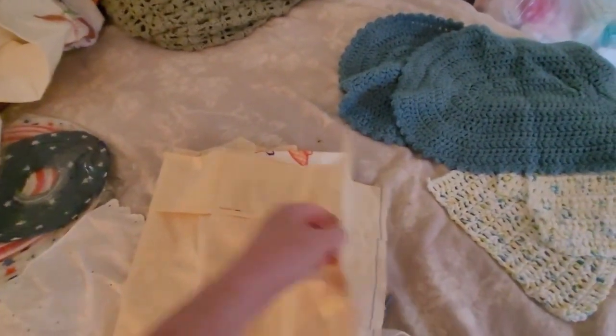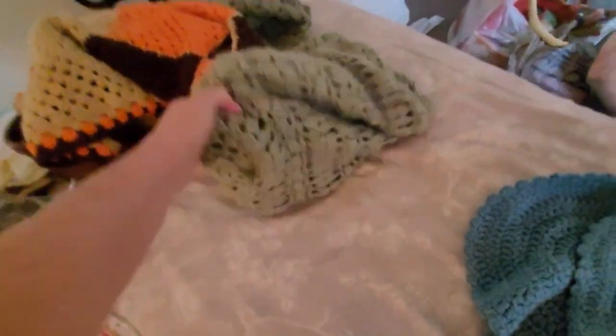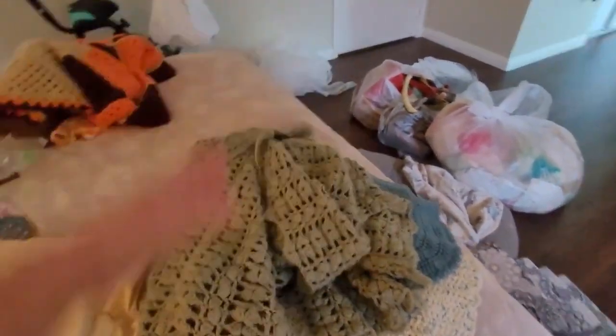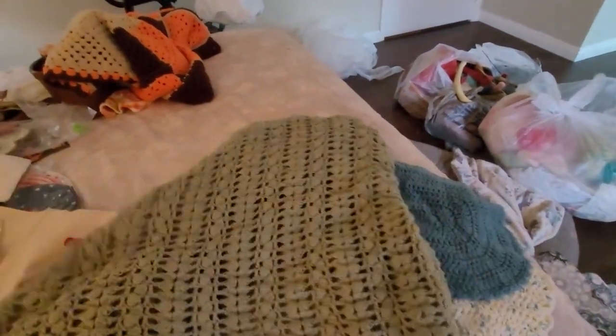And we've got, what else do we have? Okay, these I really liked. Okay, we'll try to pull them all out together. In a minute, another Afghan. Just a nice, pretty sage green color. So for those of you that like the more vintage blankets, but maybe aren't a connoisseur of the granny square ones, just a really pretty green one.